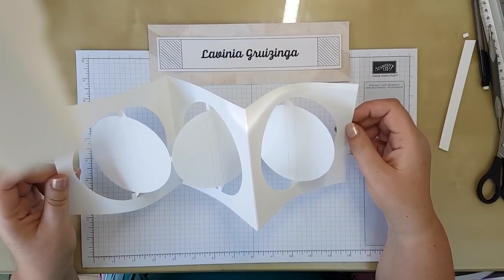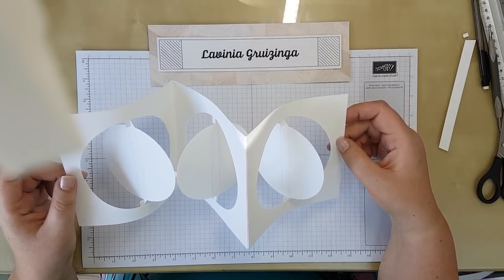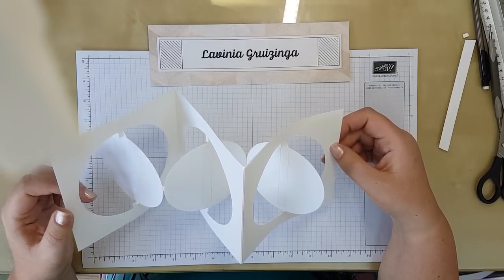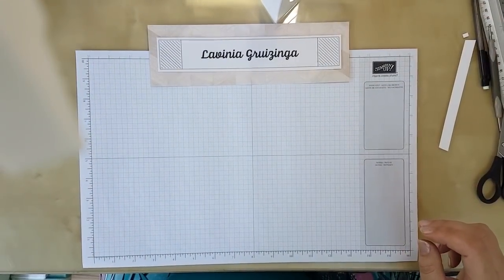But that's the basic structure. So if you don't have the dies and you'd like to make an accordion fold card, this is how you do it. Hope you've enjoyed the video — I'd be very grateful for any comments or feedback, hopefully only positive, but if you've got something constructive to say I'm happy to read that too. Thanks so much for your time.